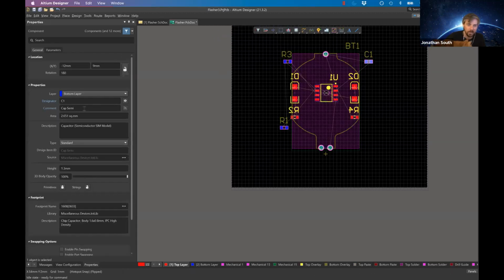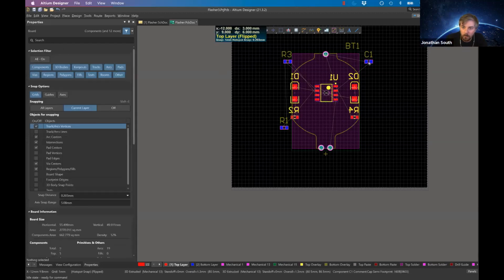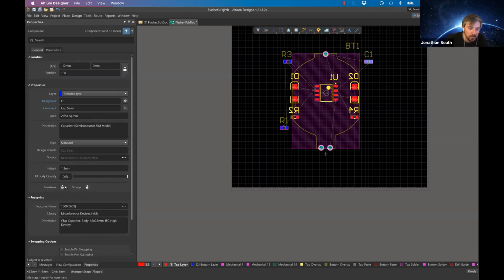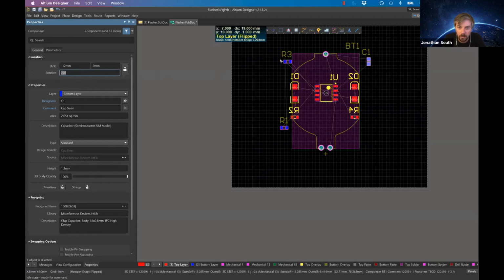Might rotate that. So again, looking at the properties for that, and rotation, I'll set to 0 in my PCB. Oh no, I'll set it to 90 in my PCB. Maybe 270, it just looks like the connections are going to go in that direction a bit better.